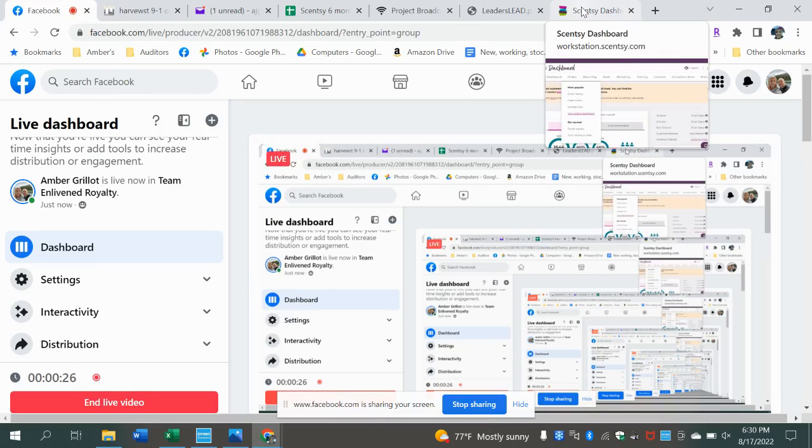All right, so what the plan is, I want to show you guys how to do an individual order in the workstation. The reason you would do an individual order in the workstation is you don't have to put in an address and you can also pre-put a customer in, all right? So we're going to go over all of that. And the reason I want to go over all of that is because this can help you very, very much for the harvest collection. So we will talk about that in a couple minutes.